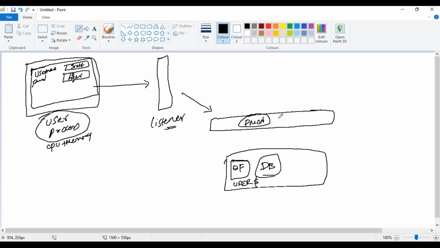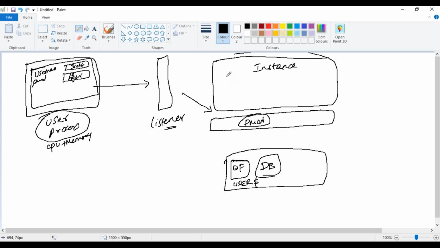So what PMON is going to do, here the operating system concept will come into the picture, like what we discussed yesterday. First it is going to check for this information in the instance. That is what we understood yesterday. Any request, first the information will be searched in the instance. If that information is not available, then it will be picked up from the database.